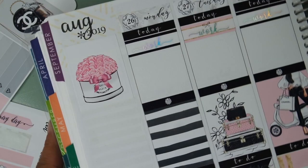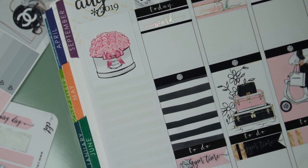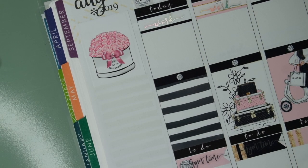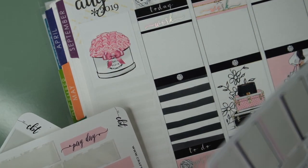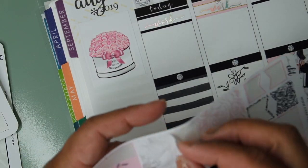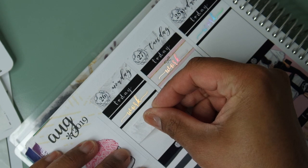Let's see. Also tomorrow, I am expecting some Happy Mail from Stickerbloom, which I'm very, very excited about. So I do want to mark that down. And like I said, I'm running out of boxes to do that with. Oh, wait, I've got this. Okay, so we're going to take one of these big washi strips. We'll do the marble one so I could actually write on it. And like I said, that's going to be for tomorrow. So I'm going to put that there.